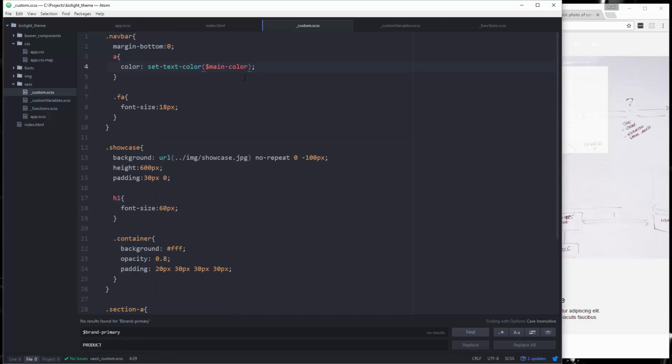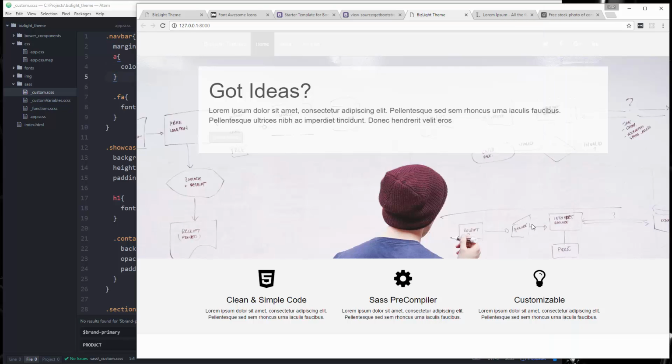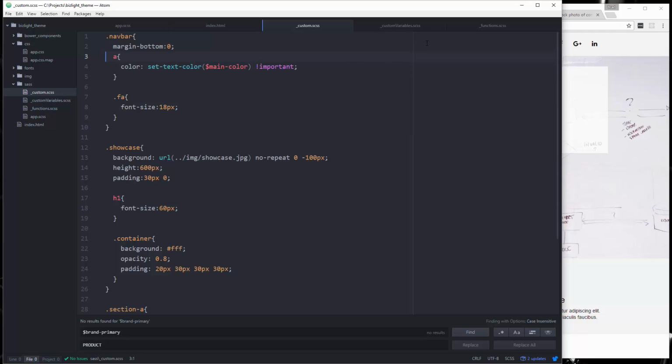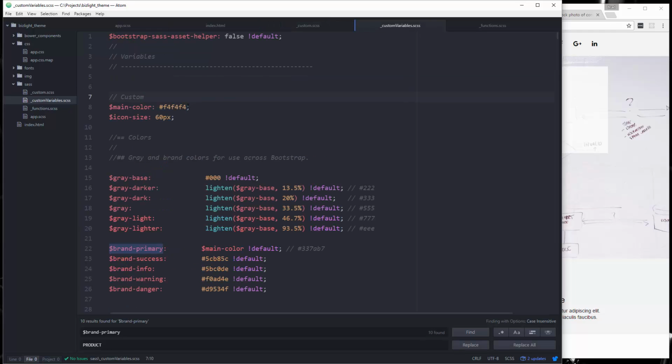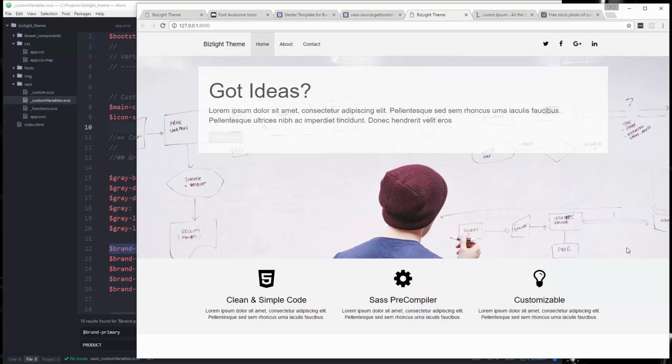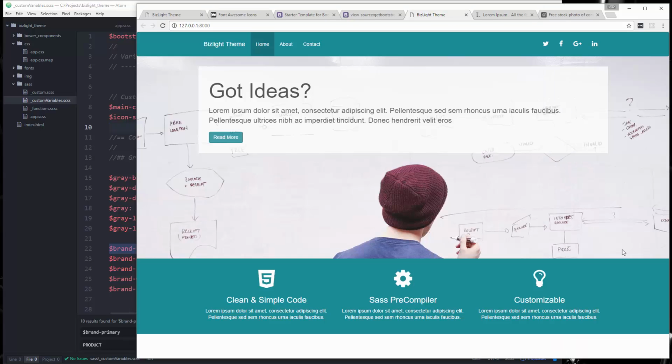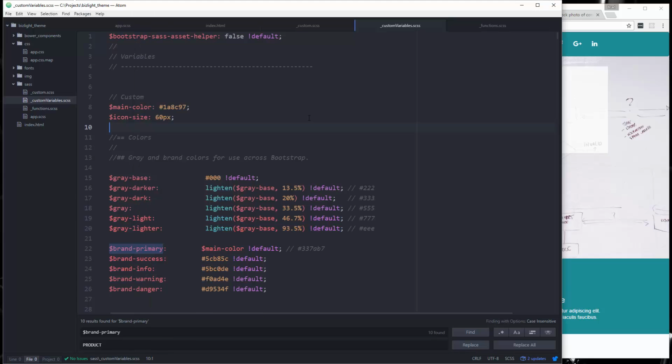We need to add an important flag here. Then we'll save it. Okay, so now it has a dark color. Now if we go and change it back to the bluish greenish color and save, let it reload, the text is white. So it's basically a smart style sheet. It adapts, it's dynamic.